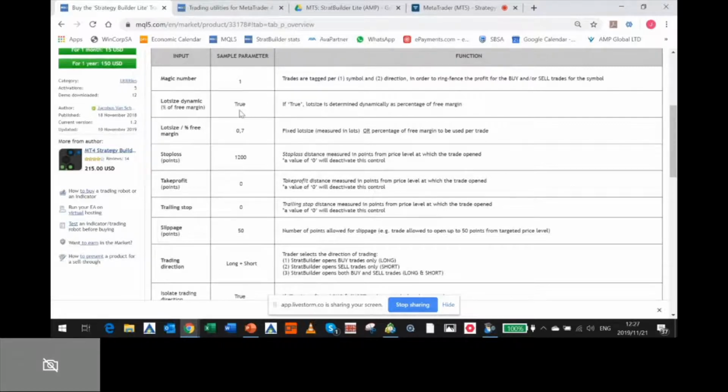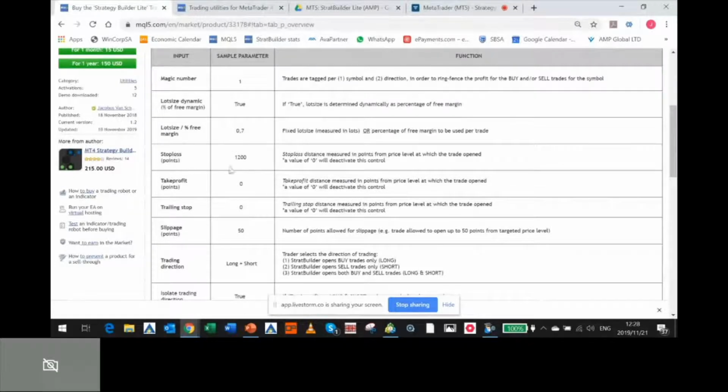You may want to make this a fixed lot size, although we would suggest that you stay with the first option. But if you want to keep to a fixed lot size, then this would be false. You would not be selecting dynamic lot size. It would be a fixed lot size. And then over here, you will specify a fixed lot size, and that will be the lot size for that symbol until you make a change.